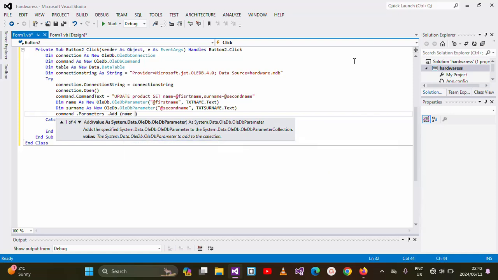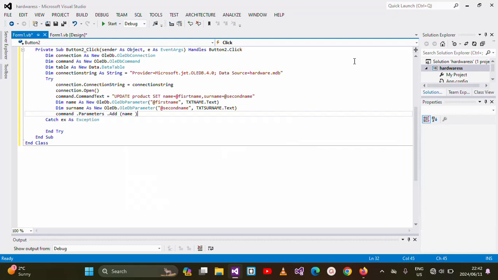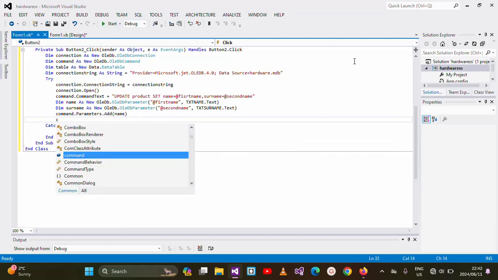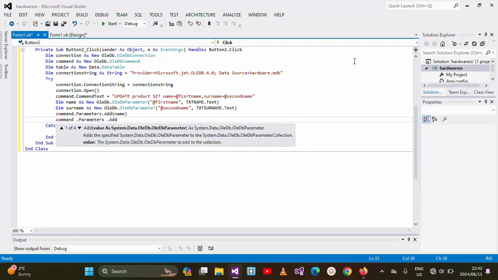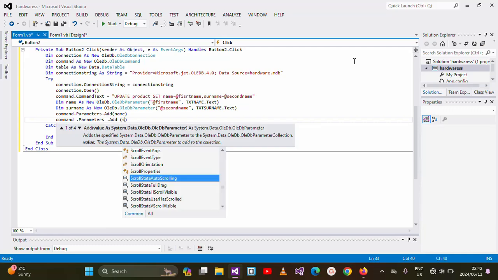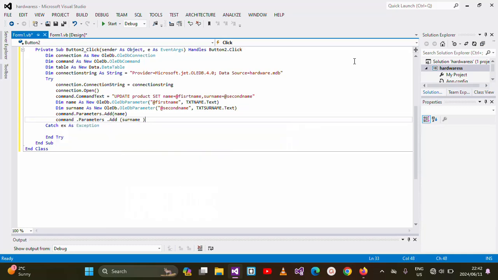Where is this name? Yes, I was using it now. And then command dot parameter dot add. What are we adding? The name. There we go.